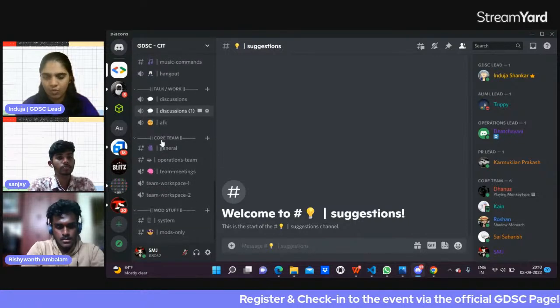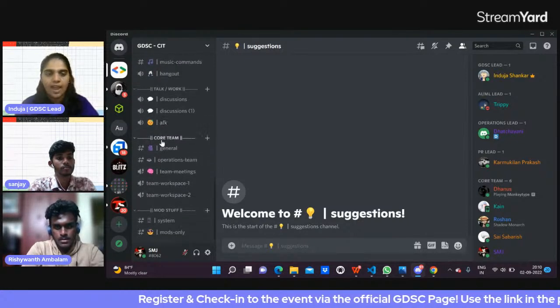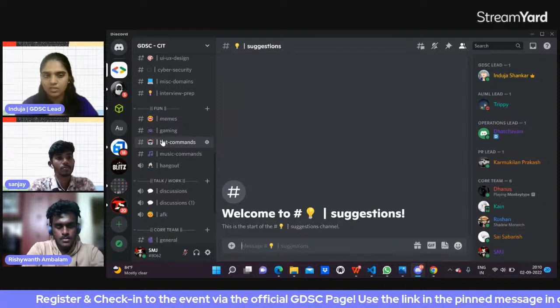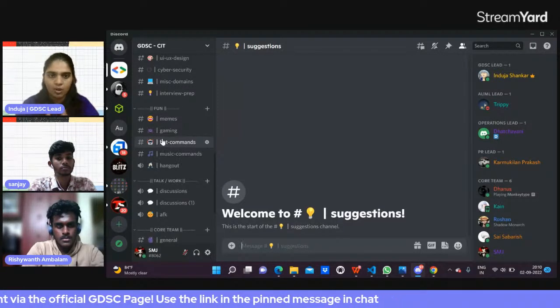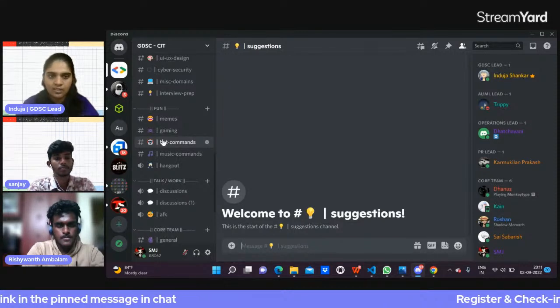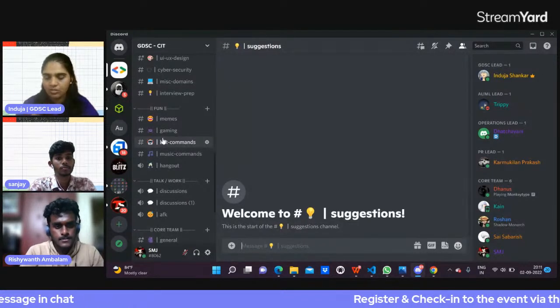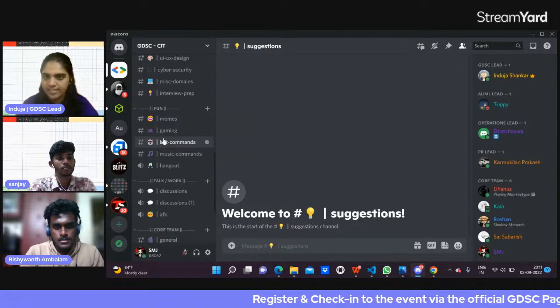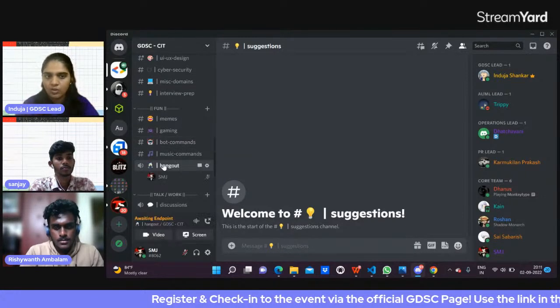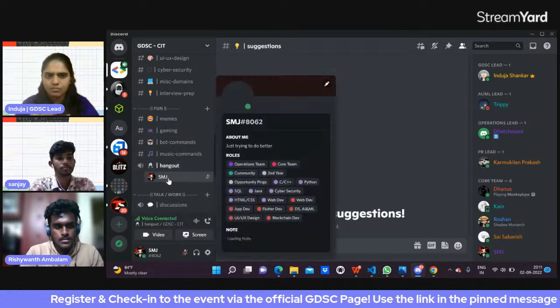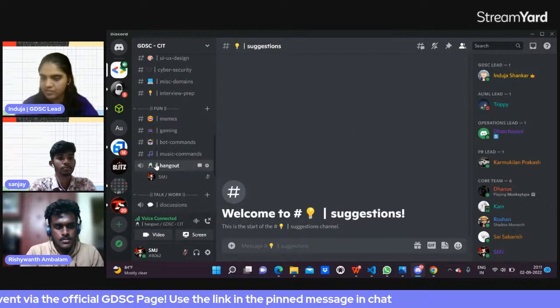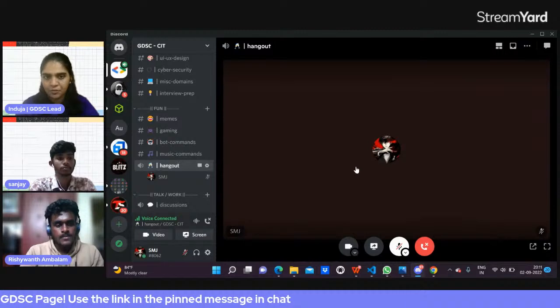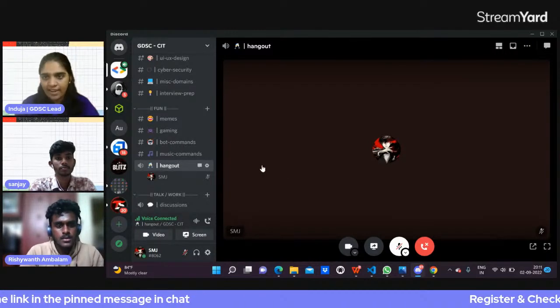Bots that people have programmed, and we can use these accounts in our server for different fun stuff, right? So we have a music bot, and if you, for example, join Hangout pakatala, there is a speaker emoji, right? So that basically says that it's a voice chat. So when you join Hangout and you go to the music commands channel and type a specific command, the bot will join you in Hangouts, and you can play any song you want.